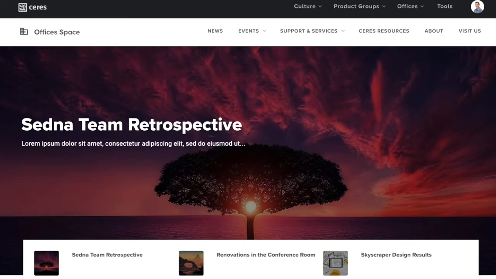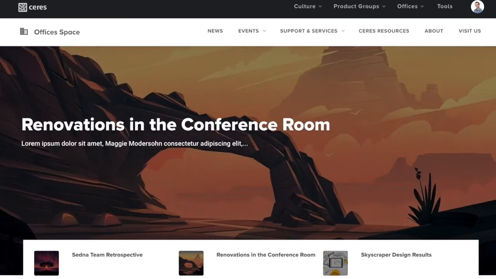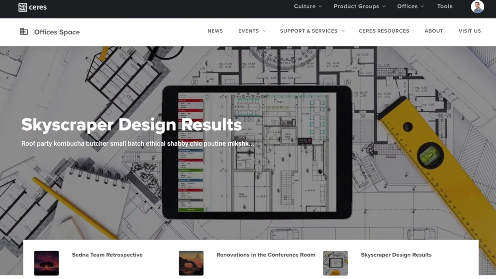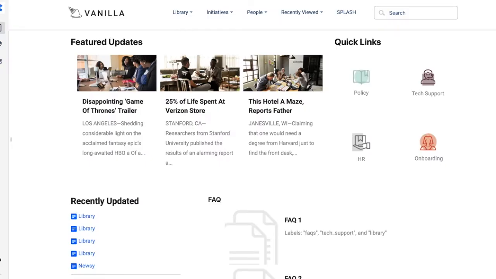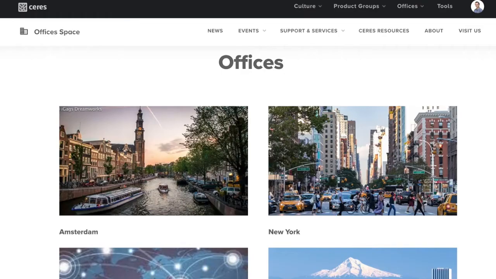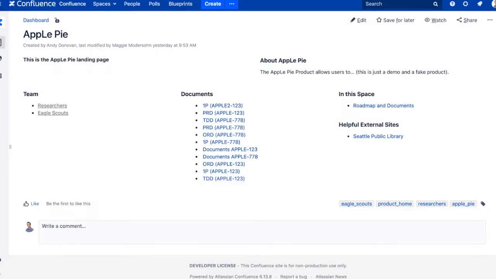This video demonstrates how you can use Targeted Search's Content Query macro to automatically surface relevant content in the right places. Many users have difficulty finding the right content in Confluence. With Content Query, you can serve your users the content they're looking for before they need to search for it. In its simplest application, the Content Query macro returns a list of links to pages, blog posts, and/or attachments based on specific criteria such as space, label, author, and many more.